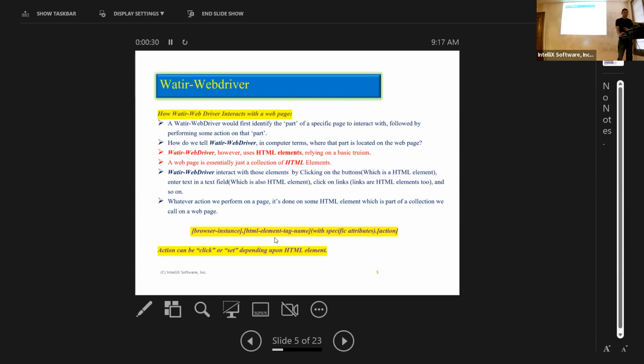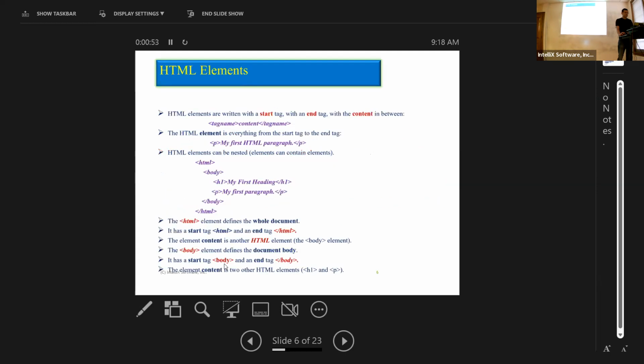So it's very straightforward syntax. Syntax wise, it's not that complex. You get a handle on the browser object, find the HTML element by specifying some ID or some attribute and the value. And then you want to say set or click. Those are the two actions you can take. Okay, that's a very typical syntax for this thing.